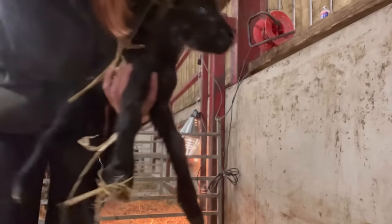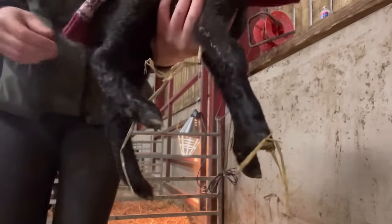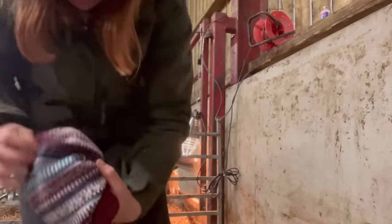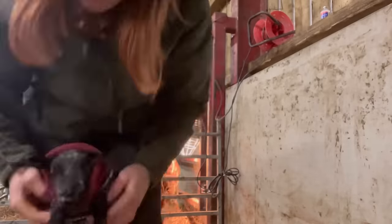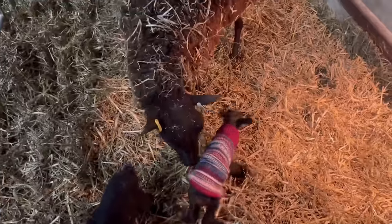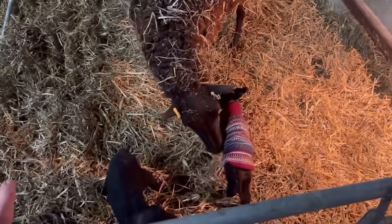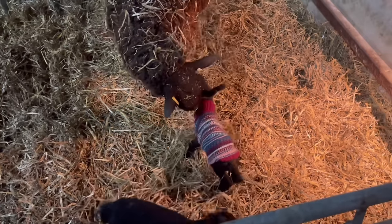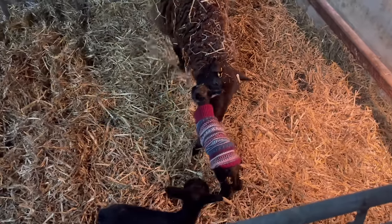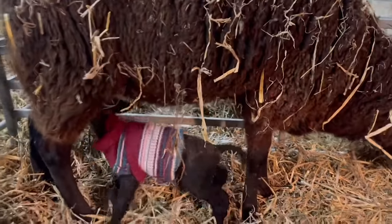Right, is this going to work or is a sock better suited to you? Maybe a sock's better. Well, maybe not. Put your head in the blanket. I'm sorry. I am so sorry. I'm hoping that sheep doesn't think that that's somebody else's lamb. No, she seems to be fine. I'll keep an eye on the cameras right above her. Sorry, I just can't. I can't.